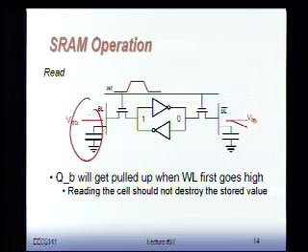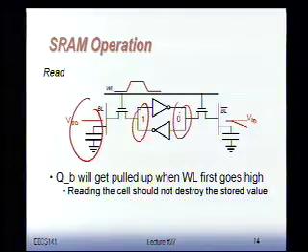You have one side which you keep high. You turn on the word lines. On the one side, nothing happens. If there's a 0 stored here, we're going to discharge this node through this path, this transistor, the NMOS of this device, and this NMOS device. We'll discharge this thing very slowly, feed it to a sense amplifier, amplify it out.